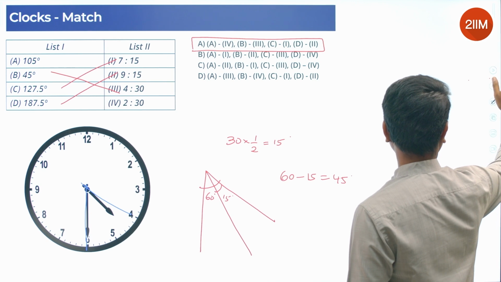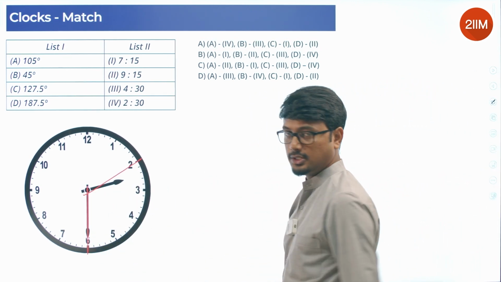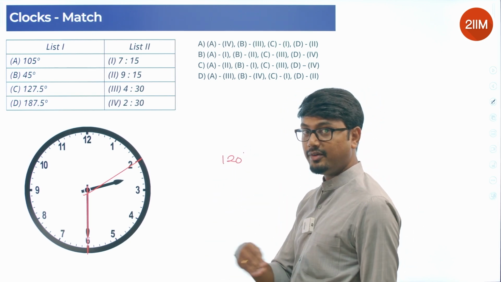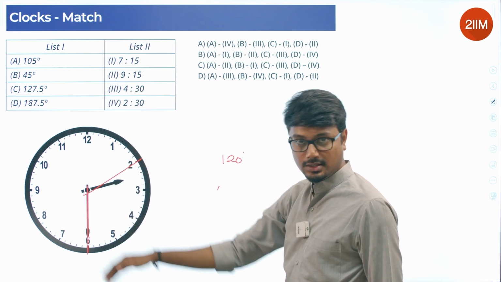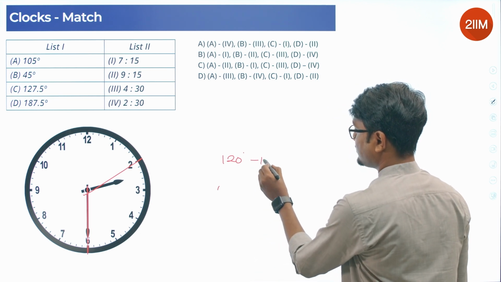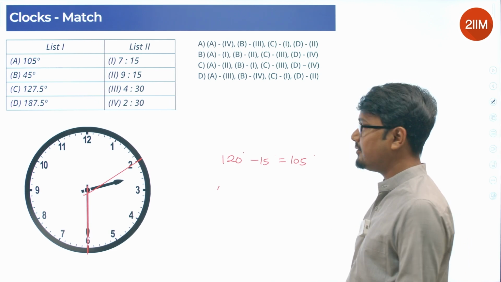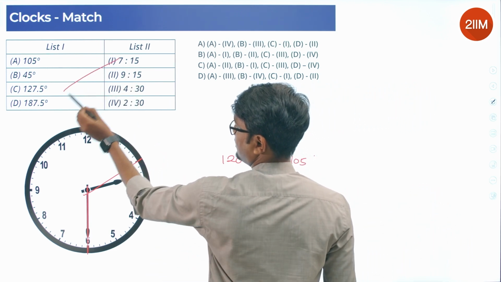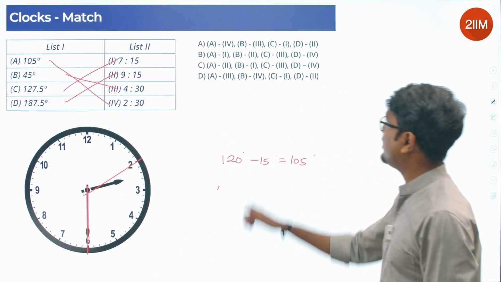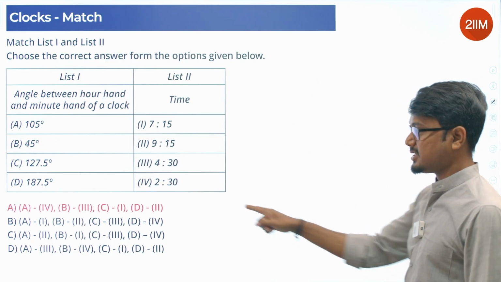Still we are finding the other part, like 2:30, 2 to 6, 4 sectors are there. It should have been 120 degrees. But what happened? Half an hour, it has moved towards 3. So half an hour means 15 degrees closer, minus 15 degrees. It should have been 105 degrees. So you can match it everywhere. So C1, D2, B3, A4. So A4, B3, C1, D2. That's your answer, option A. Yes, right answer.